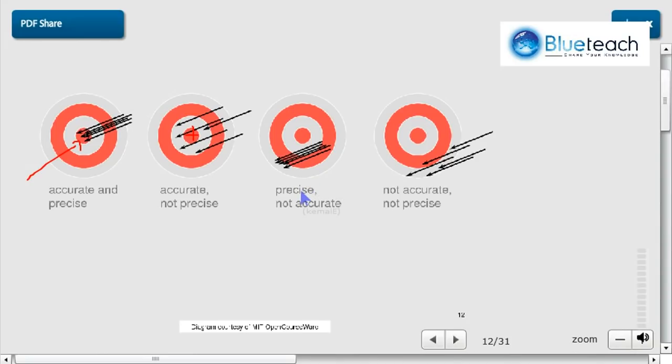Now you can have the opposite. You can have something that's very precise. Here, as you see, the darts are all in one place. But it's far out from the actual value. So you're going to be like, wow, in this population, apparently, a lot of people are around 27. So it's pretty precise. But in reality, the real age is 25. So you're not accurate, but you're precise.